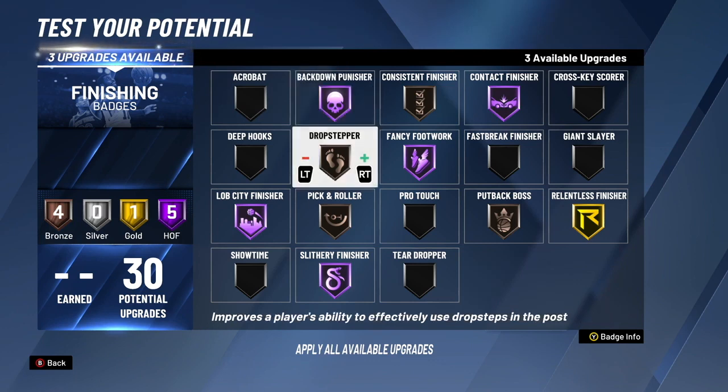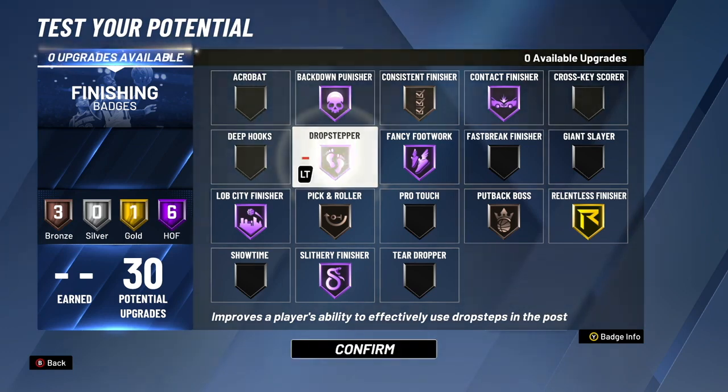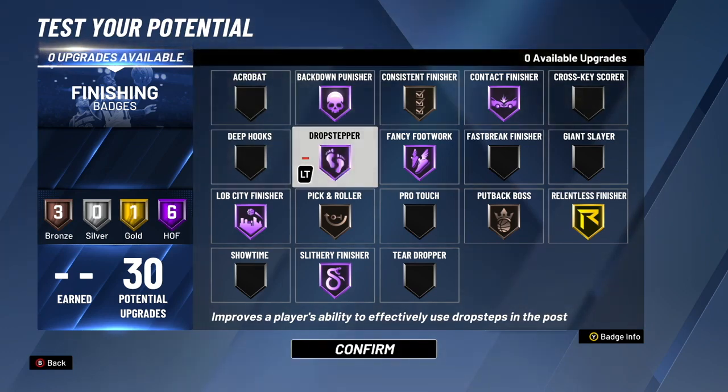All right, for the 28th badge upgrade, we're going from bronze to silver Drop Stepper. For the 29th badge upgrade, we're going from silver to gold Drop Stepper. And last but not least, we're going from gold to Hall of Fame Drop Stepper for the 30th badge upgrade. Now we're going to be able to do drop steps at the highest rate possible.